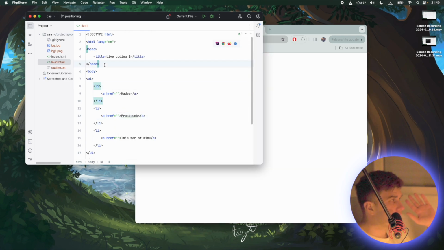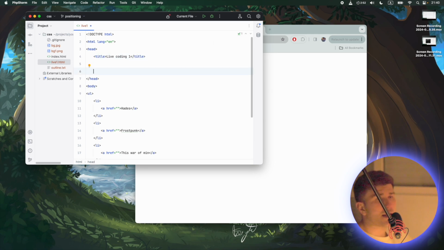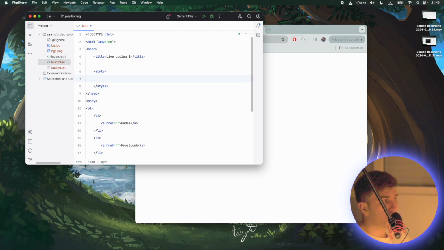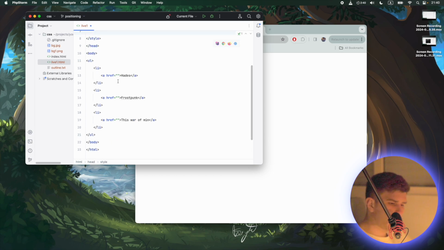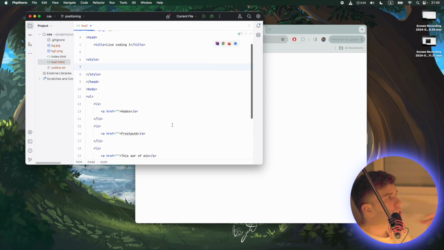Now let's style it with CSS. So I'm going to use a kind of embedded style. So I'm going to use the style HTML element. I'm going to write the styles there. And first of all, I will assume that you know nothing about CSS, like at all. No prior knowledge of CSS. So I would like then to teach you some basic concepts about CSS.